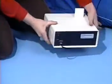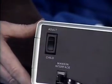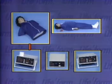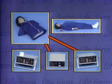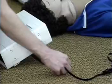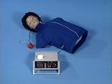All three of the different electronic monitors have the adult-child conversion switch that changes the performance levels of the indicator lights. So indeed, CPARLENE is a recording child mannequin and a recording adult mannequin, all in one. The full CPARLENE family of electronics are offered in combinations with torsos and full mannequins equipped with electronic connections. Students can train on the same mannequin while electronic components can be rotated from training station to training station. Since students need not rotate, there is less risk of cross-contamination. And with two mannequins in one, adult-child capabilities of CPARLENE require fewer mannequins to maintain and clean.